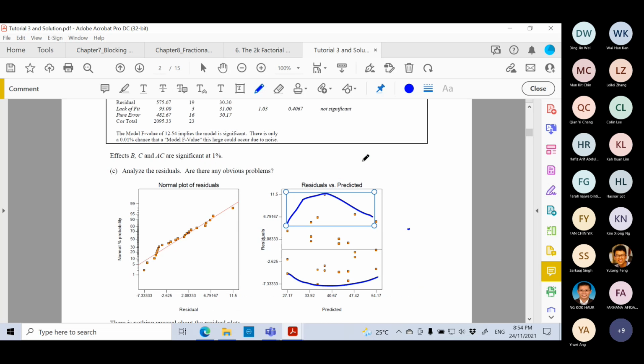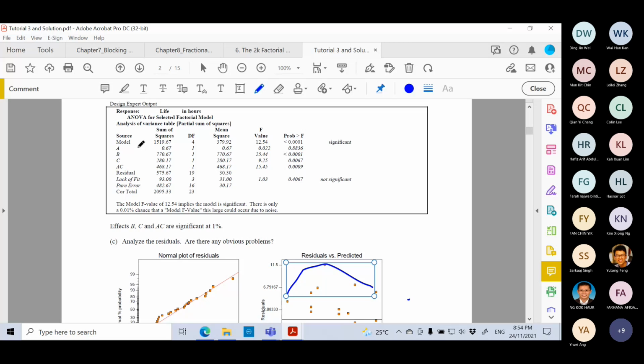And then over here, this is also one of the factorial designs. Since AC is important, for factor A and factor C you need to take note of the AC interaction. But factor B alone does not have any interaction, therefore we can explain factor B alone. But when we explain A and C, we need to take care of the interaction. In this example, they are interested to know the effect of these three factors on the machine tools.